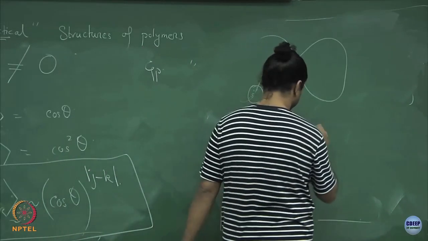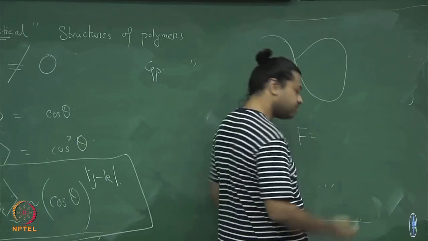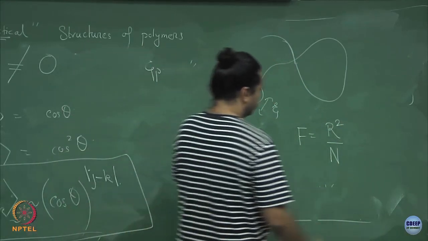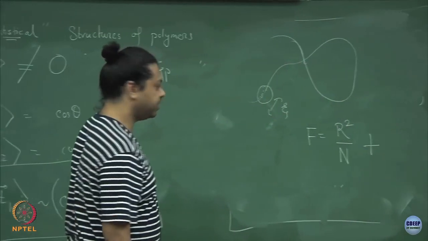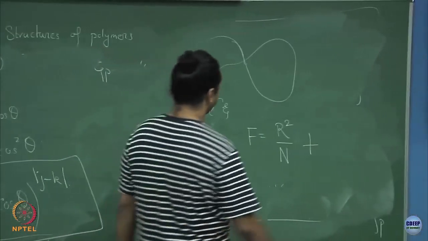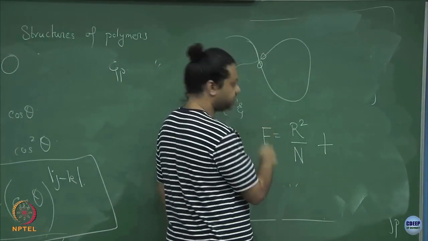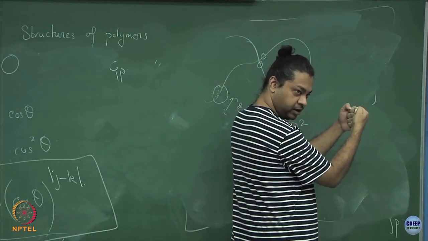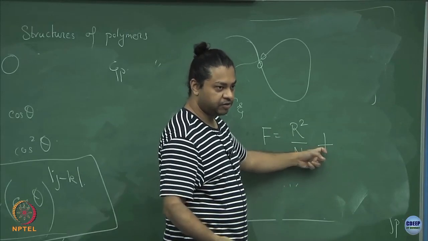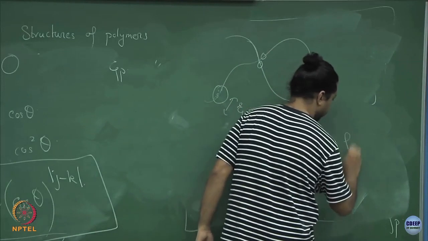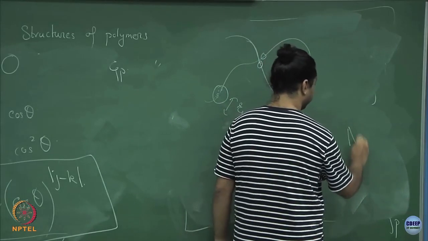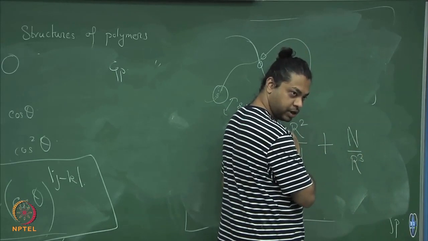And in fact, maybe I will do this later a little carefully. So, remember I wrote down that the free energy goes as R square by n for this Gaussian polymer, right. You can sort of hand wavingly say how this would be modified if I introduce self avoidance in here. So, if I had polymers which could not self intersect, right, which means that there would be an energy cost if they came together. What would that energy cost be proportional to? It would in some sense be proportional to the density of these polymers, right? If they were more dense, then you would be more likely to meet. So, you can write something like rho square over here, right? And rho is what? Is the density, which is like the number divided by the volume, right?